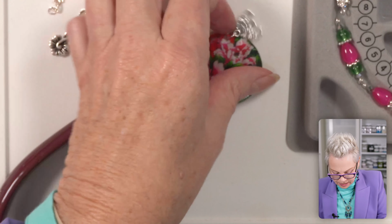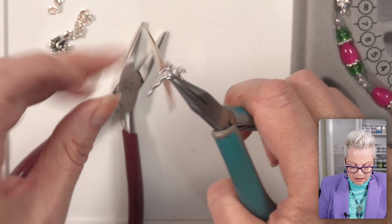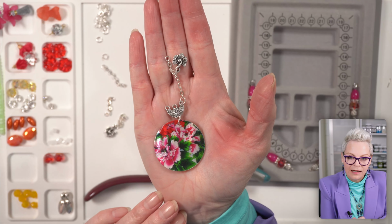4 millimeter jump ring, and I'm going to attach that to this loop of my connector, the right hand side one, closing up my jump ring. So that's what I have now.